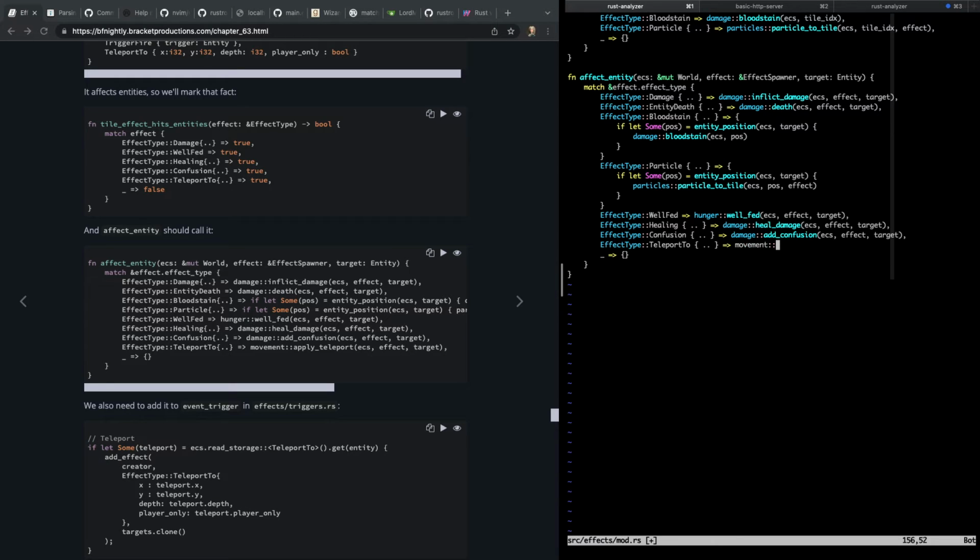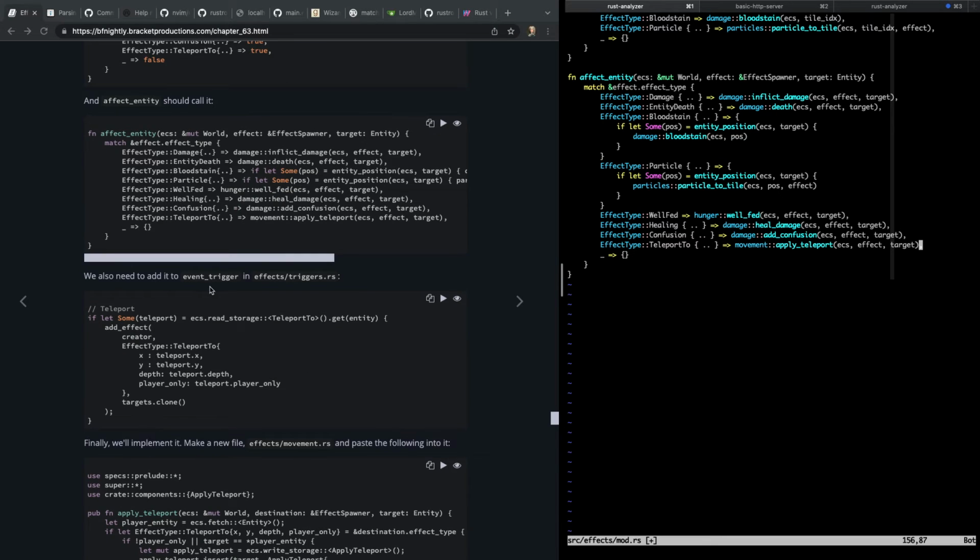Oh, movement, huh? Okay. And then we'll need to add it to the event trigger in event triggers. Okay.